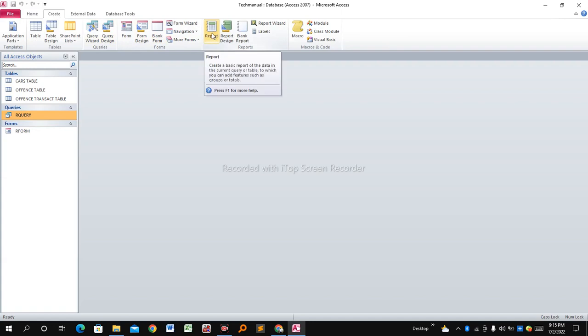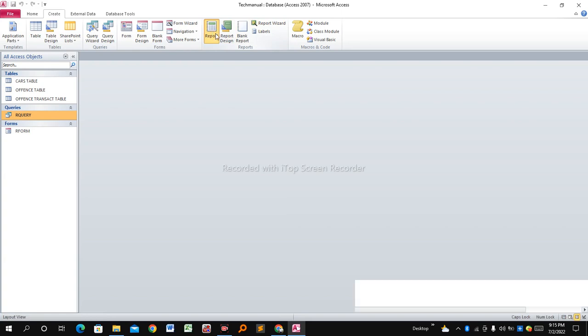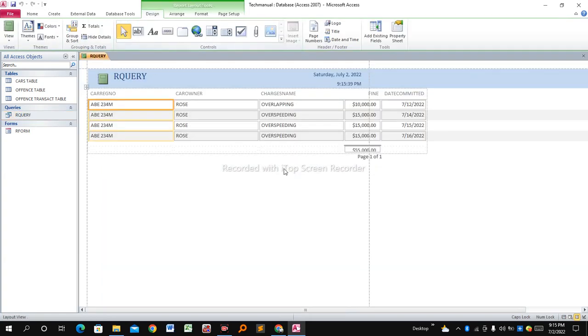This is for basics, but if you are an expert, you can use report wizard to choose which key fields that you want to display. So we click on report. A report will be generated automatically.